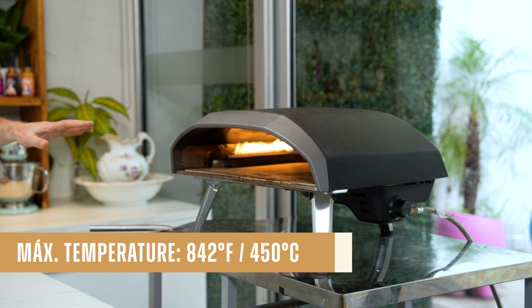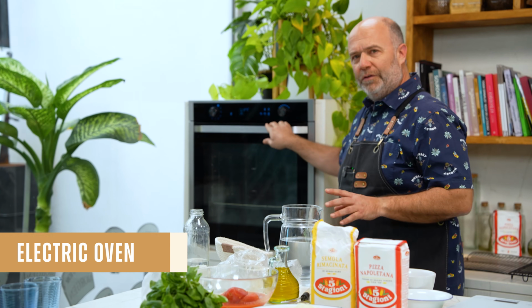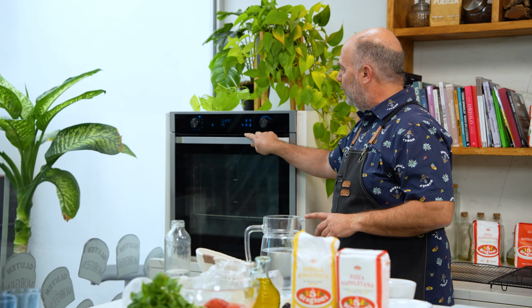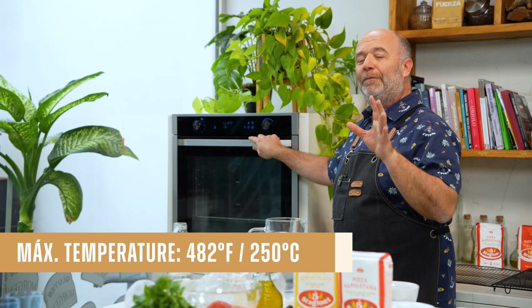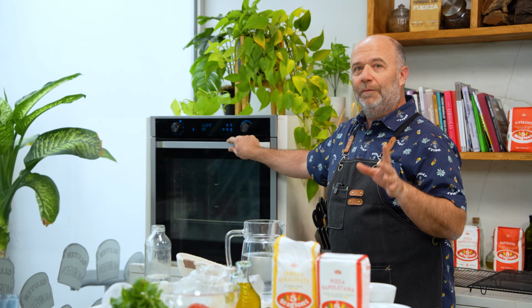The temperature is around 800 to 1000 Fahrenheit, which is in Celsius 450 degrees. And then I'll be using this one, the electric oven, a convection oven with fan, which is already preheated at 250 degrees Celsius, which is around 450 degrees Fahrenheit. So that's what we're going to do today. As I said, just one dough, two pizzas, and see the difference between the temperatures that we are going to bake them.